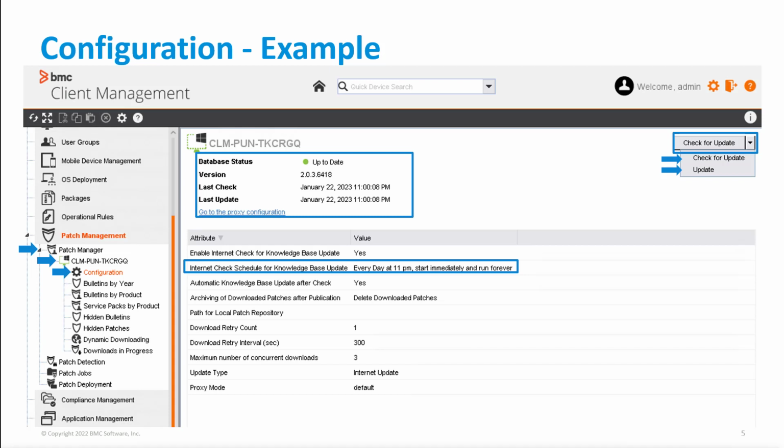In recent versions, you can define proxy settings for each of your devices. A single click will take you to the proxy configuration page. Last one is the path for the local patch repository. Some patches must be manually downloaded on the patch manager because vendors do not provide a direct link to complete the download. In such cases, the local patch repository comes into play.